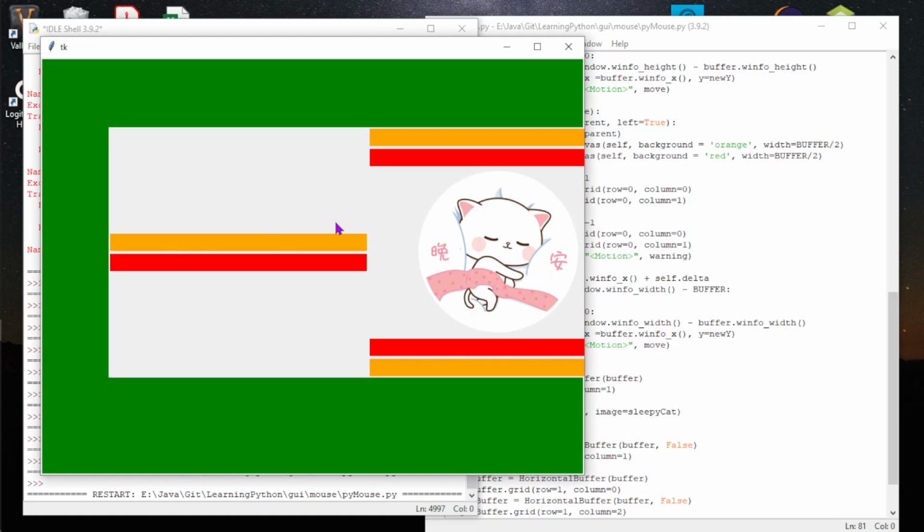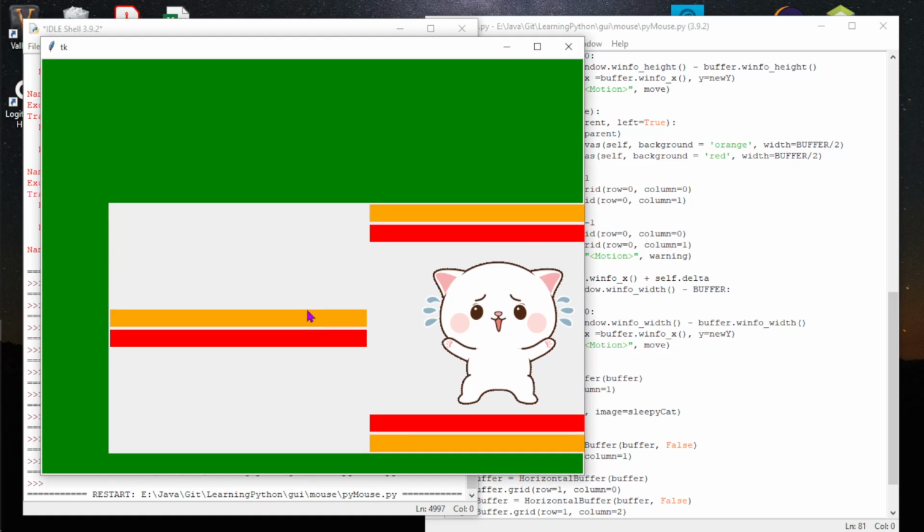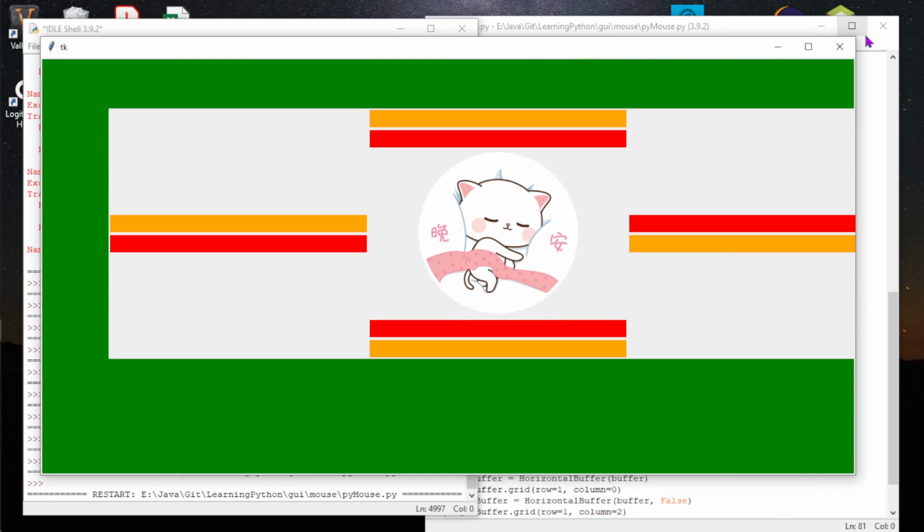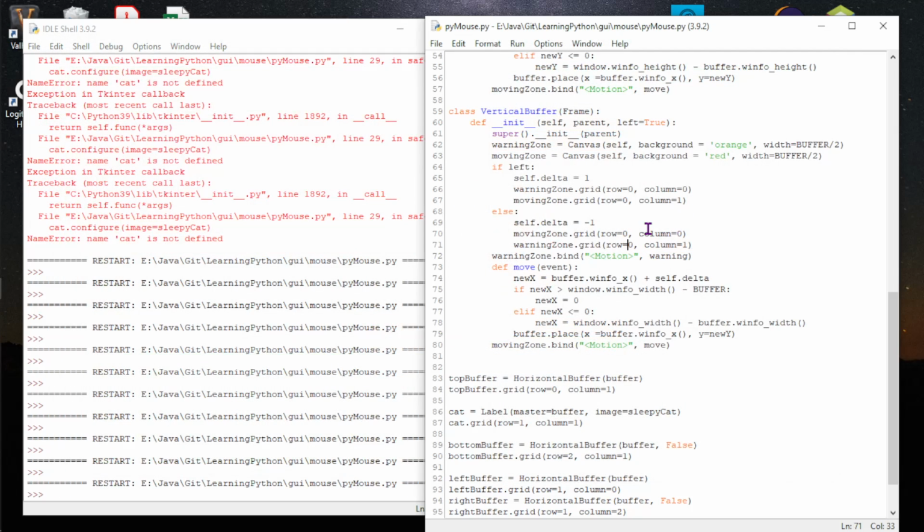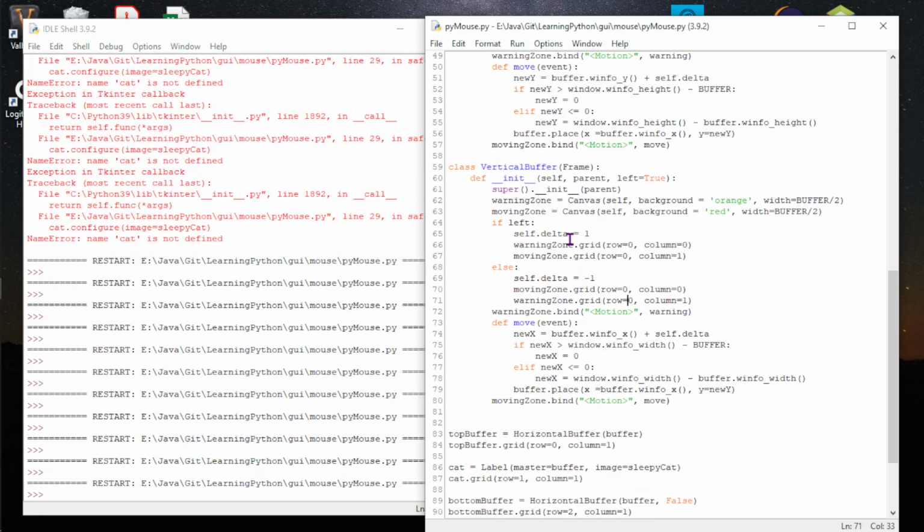Oh, nope. One thing you did wrong. So we now have really, really wide buffers on either side. So I did something wrong here. It's not perfect, but let's just double check. What do we do here? We made the width. Oh, wait, this should be height. Shouldn't this be height? No, this should be width. So it should be width.